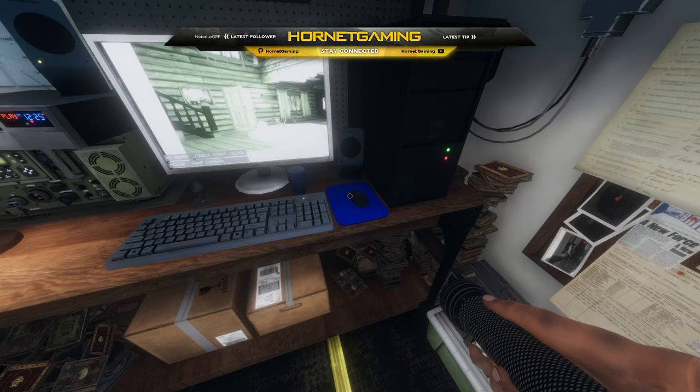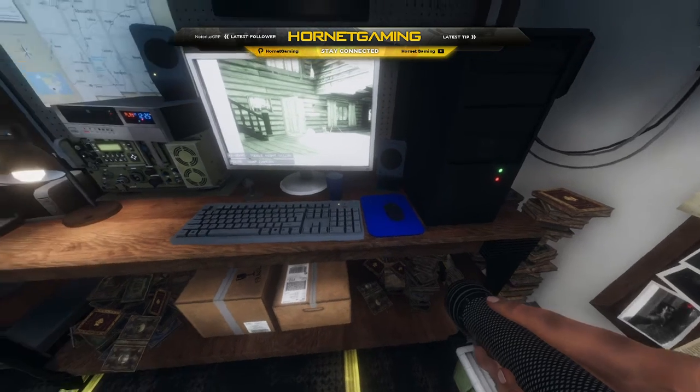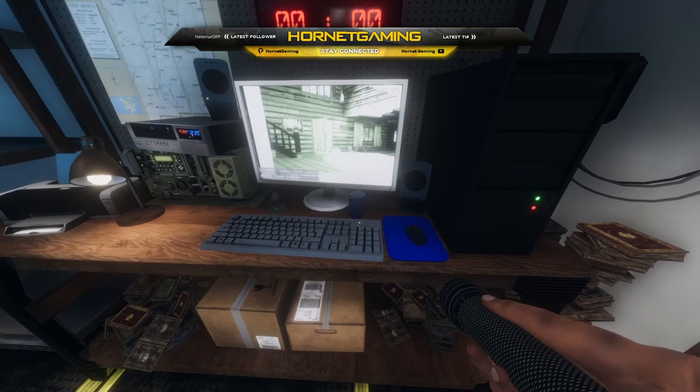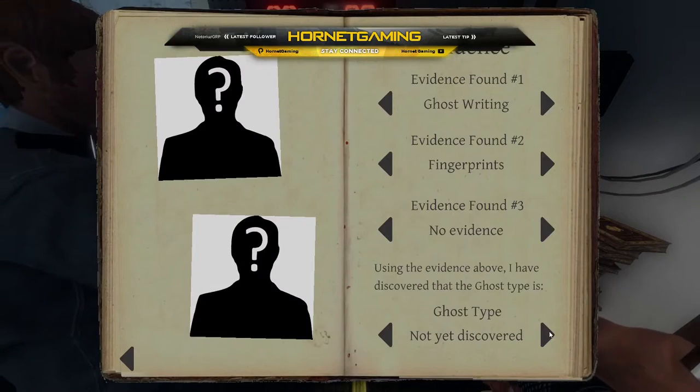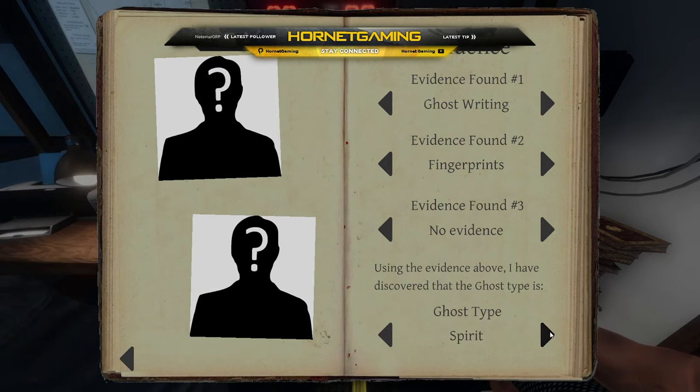I need, so what are we down to? We can narrow it down to something. We got fingerprint? It's revenant or spirit. Revenant or spirit.